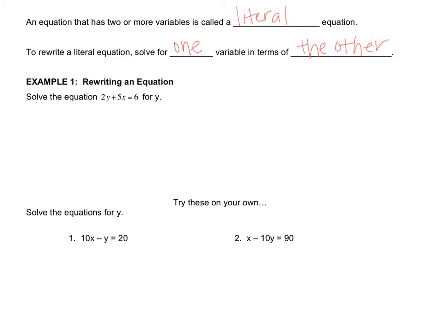So here's how it goes. Solve the equation 2y plus 5x equals 6 for y. So that means that they want us to get the y by itself. So what we're going to do is we're going to move the 5x to the other side, and then we'll get rid of the 2. So we're going to drop a line down the equal sign, and we're going to inverse 5x. So just like back in chapter 1, you have 5x, and 5x is being added. So the inverse of addition is subtraction. So we're going to subtract 5x from both sides.